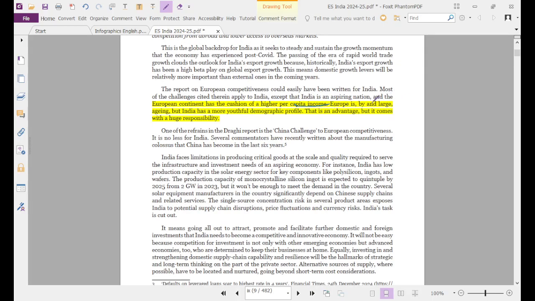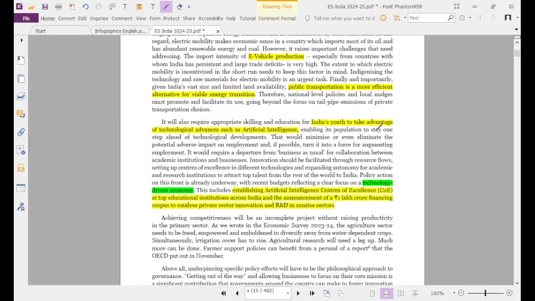Yeah, but at the same time, their population is aging, whereas in India we have the demographic profile, right? India is, I think, 28 to 30 years young. I think around 60% of the population is young in India, right? On the other hand, developed countries like South Korea, Japan, and even these European countries are all struggling to have a youthful population. So India has to take advantage, otherwise the demographic dividend can become a demographic disaster. So efforts have to be made in this direction. So many various other things are also there.